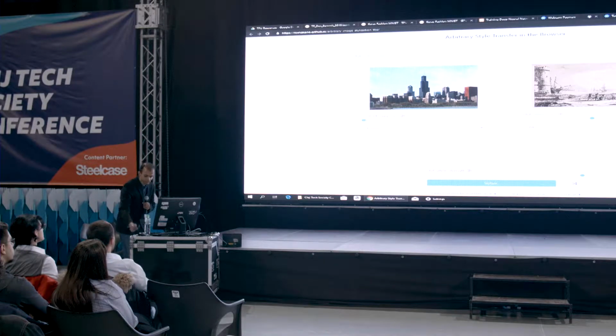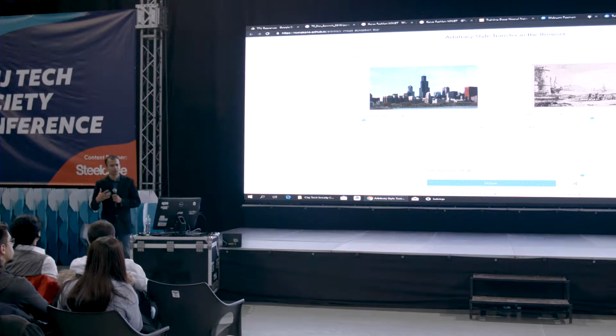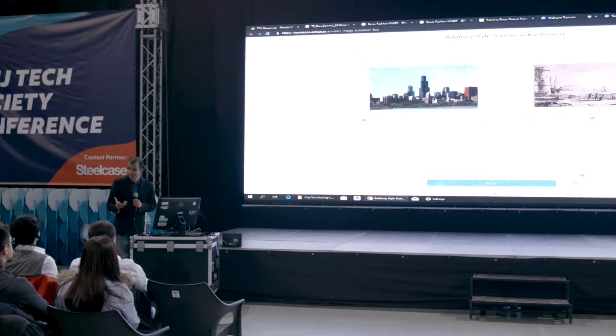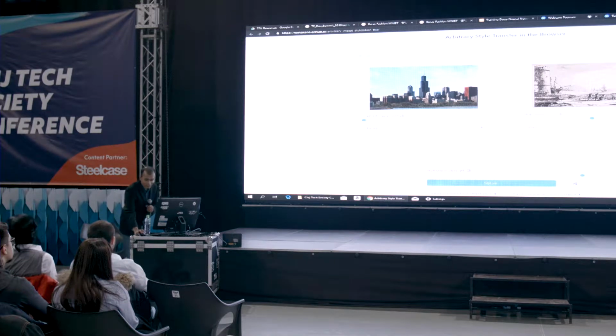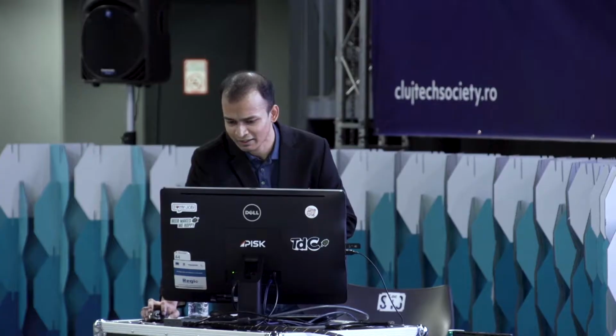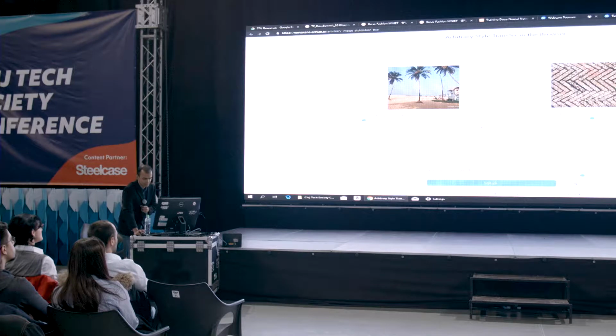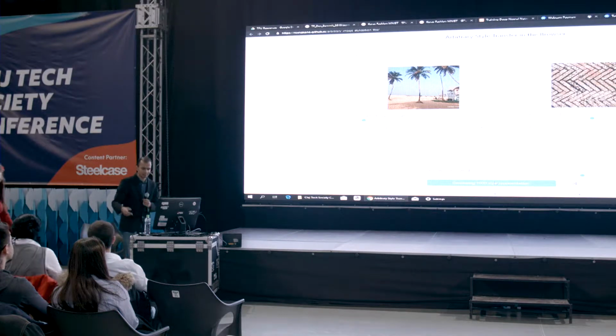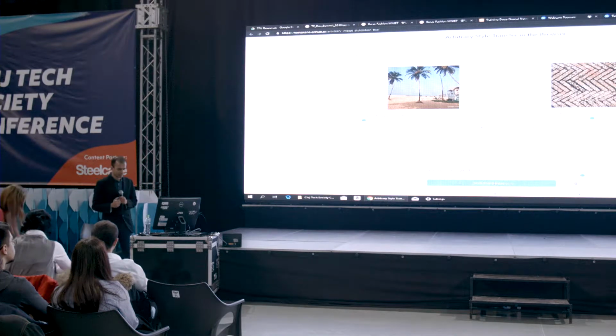One more cool thing you can do: how many of you have used an app called Prisma? Has anybody heard about this app? Yes, exactly. Now you will see how Prisma came up with their app idea. We have two images, the Chicago skyline. Probably I can choose some other image. What is this? OK, it's beach. Let's go to beach, and let's choose bricks over here. Let's see what happens before we talk about the actual idea.